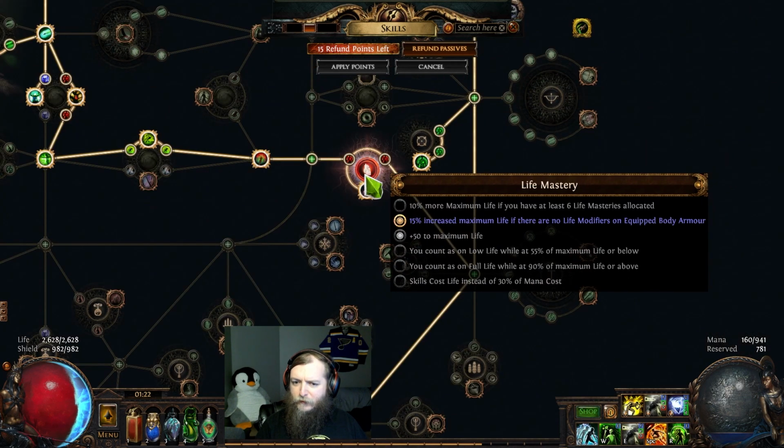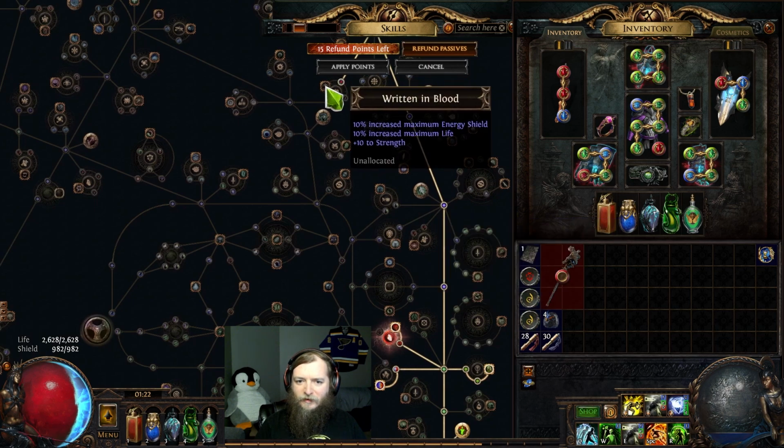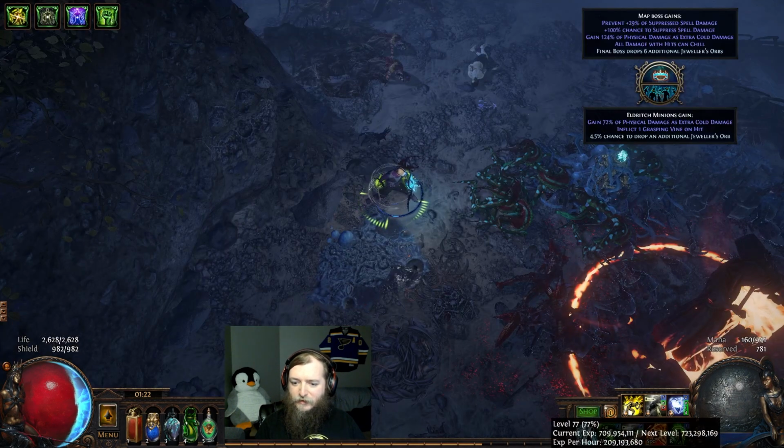Got the Mastery for 15% life if there's no life mods on body armor here. Anointed Vengeance Cascade, and then I've started working into life here. Worked all the way up here to get the intelligence to put on the obliteration, and then I smashed a bunch of lower tier maps.